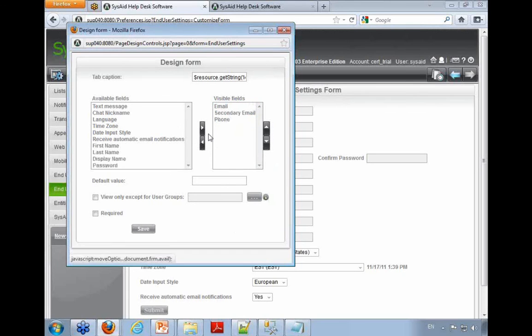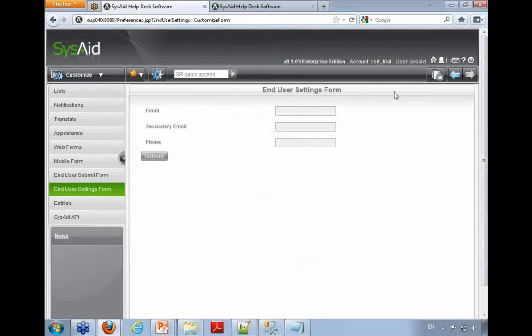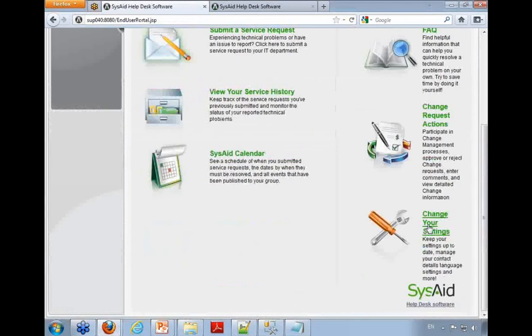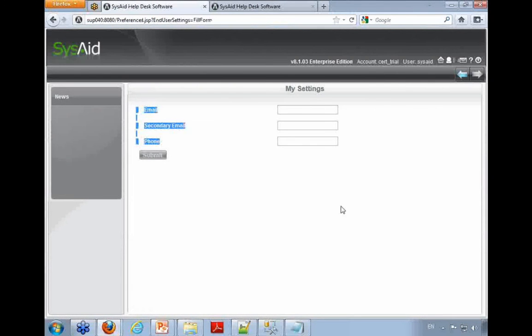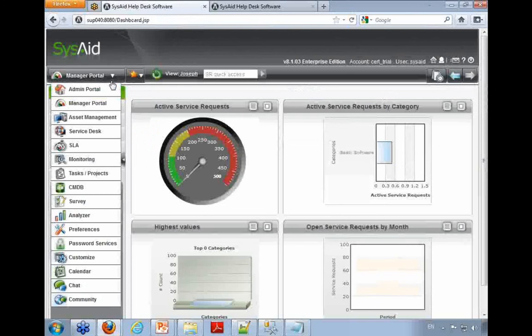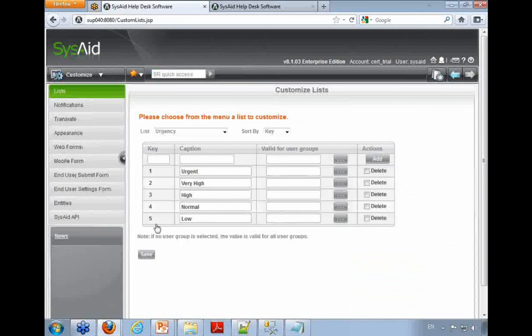And password isn't managed here, so this isn't relevant either. Just email, secondary email, and phone number. That's everything I want to show to end users, and that is everything I'm showing right now. This will prevent users from changing their language and switching to a non-maintained language set. So you could do that to remove these fields.